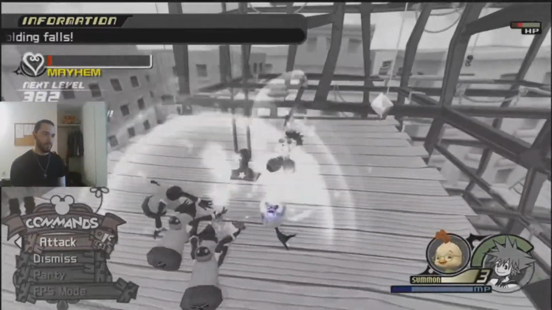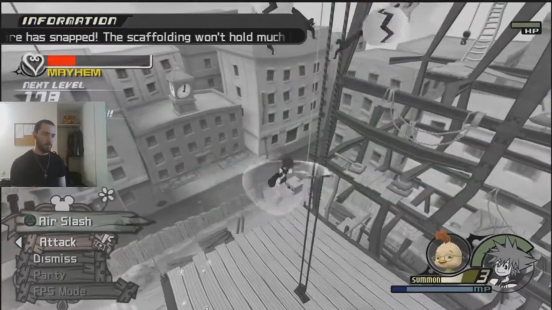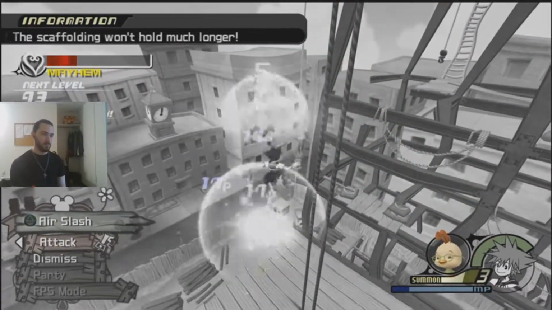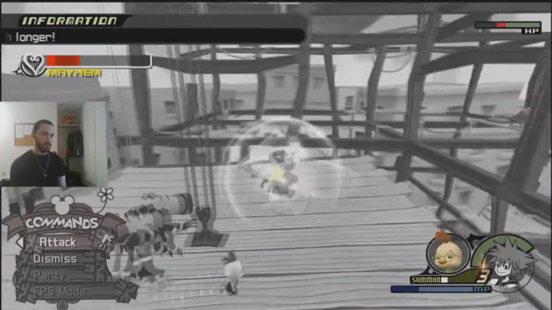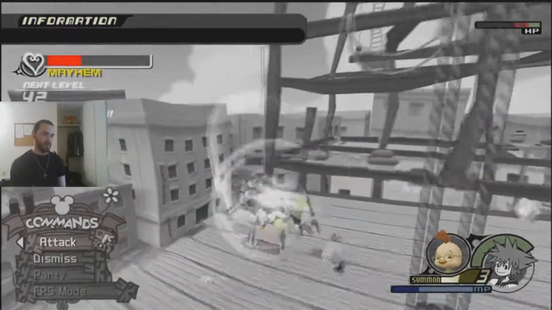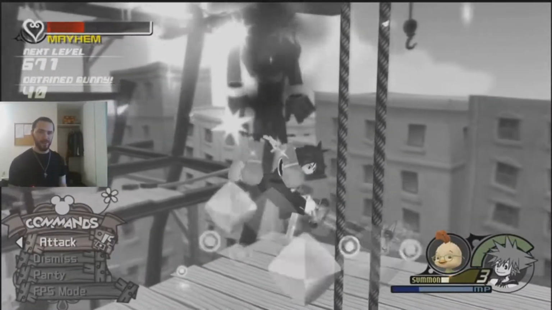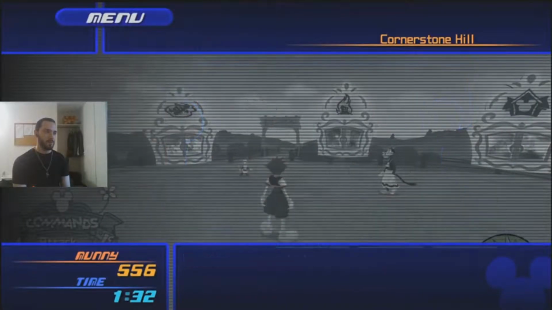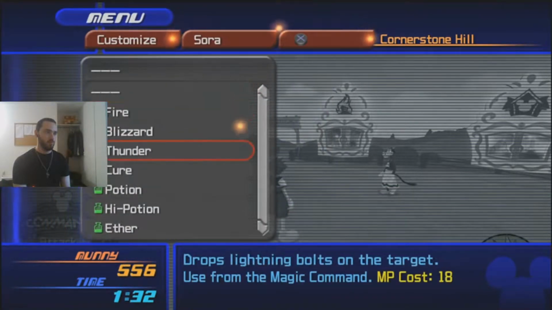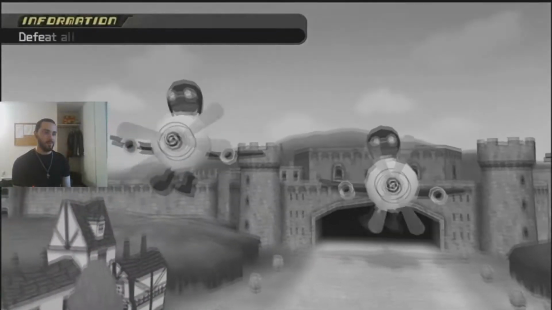Why isn't Thunder hotkeyed? So Chicken Little, he acts as kind of like a magnet, where he'll draw in nearby enemies to you and leave them prone for you to hit. I need to hotkey Thunder. I don't know why it didn't auto-hotkey. Customize. Yeah, we can throw it on X. But yeah, Chicken Little, he's very useful early game when you don't have access to Magnet yet.